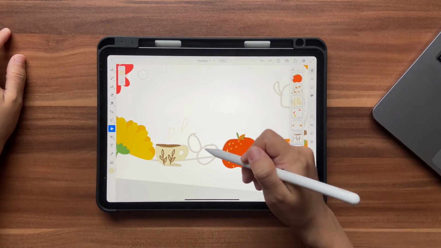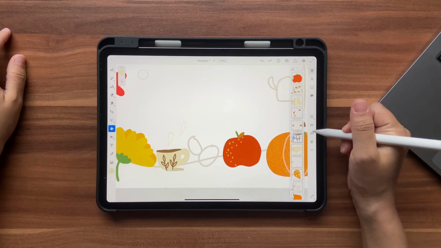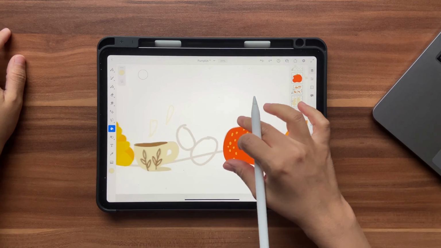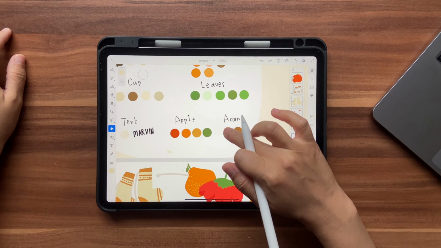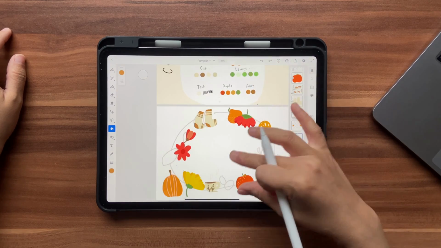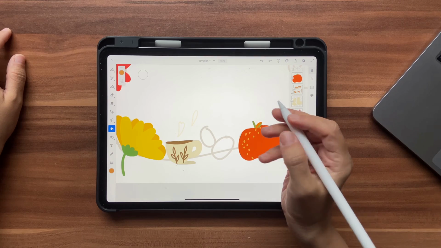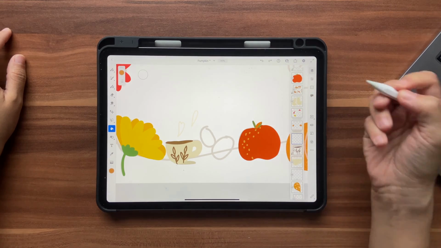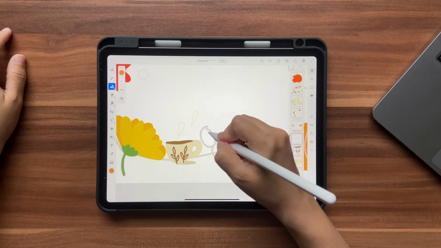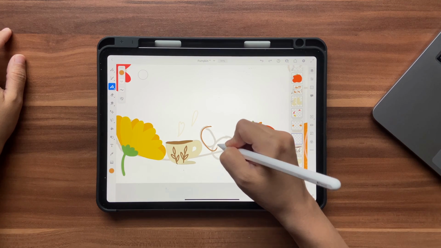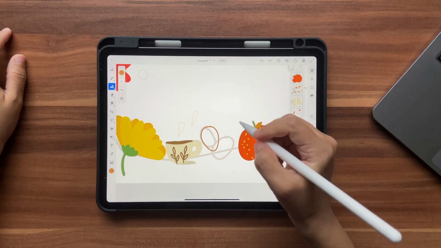Let's go ahead and do these acorns. Okay, so go ahead and click on a new layer. So it's a completely different layer. And do we have the acorn bit? Of course we do. Let's take the light one. And the acorn is going to be super simple. Let's do the one in the background first. That is, this is going to be in the back. So go to your vector brush and then your acorn shape is going to be something like this.